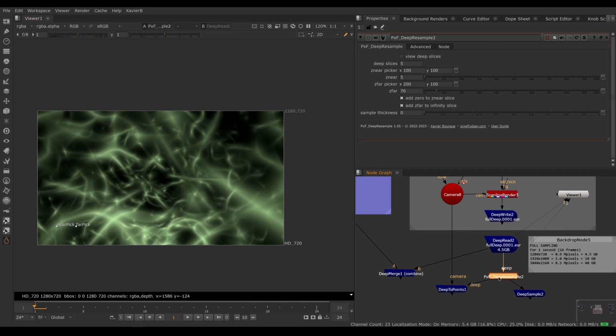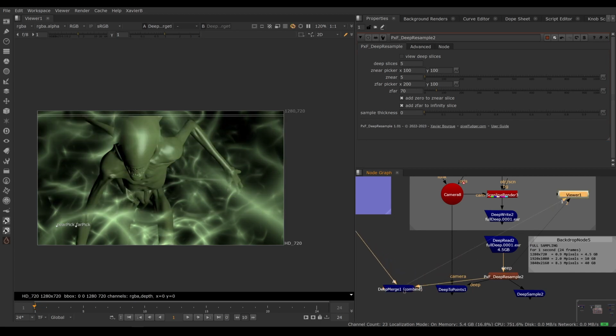So if we use the resampled version to combine with our alien, now we'll notice we might have some errors. So if I compare with the original, notice that this is what it should look like, and if I use the resampled, I have stuff that should be behind that has now been pushed in front, because now I don't have enough depth resolution to accurately describe that part of the image.